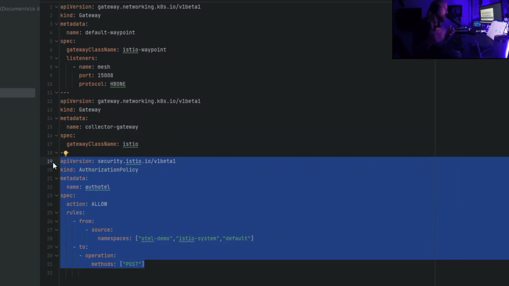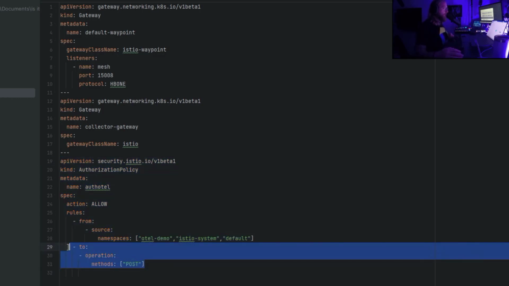I could have also done an HTTP route, but in my case, I'm doing an HTTP authorization, and in this particular case I want to do an L7 rule. Here it says I'm not specifying the service itself. I'm saying whatever comes in the namespace, I authorize any HTTP post, and because it's gRPC that we are sending the OpenTelemetry traffic with, this will be allowed. If I do a GET, for example, this will basically be rejected by ambient, by the mesh.